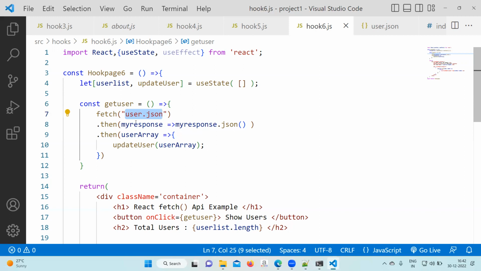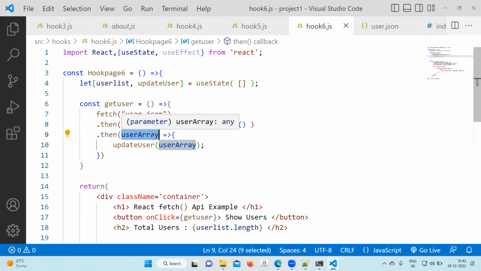That response will be captured by another promise function, called then. The then function will convert the response into a JSON object. Once converted, the next then function will take the JSON object and return it as an array.